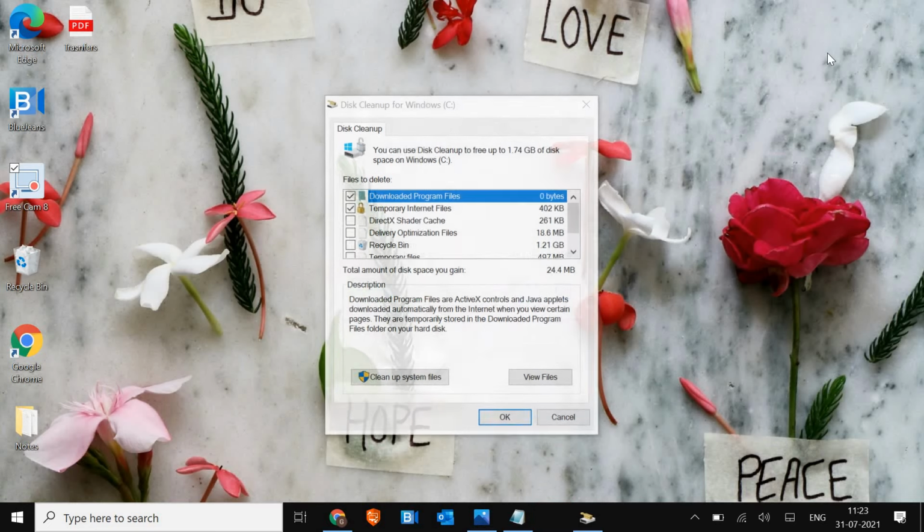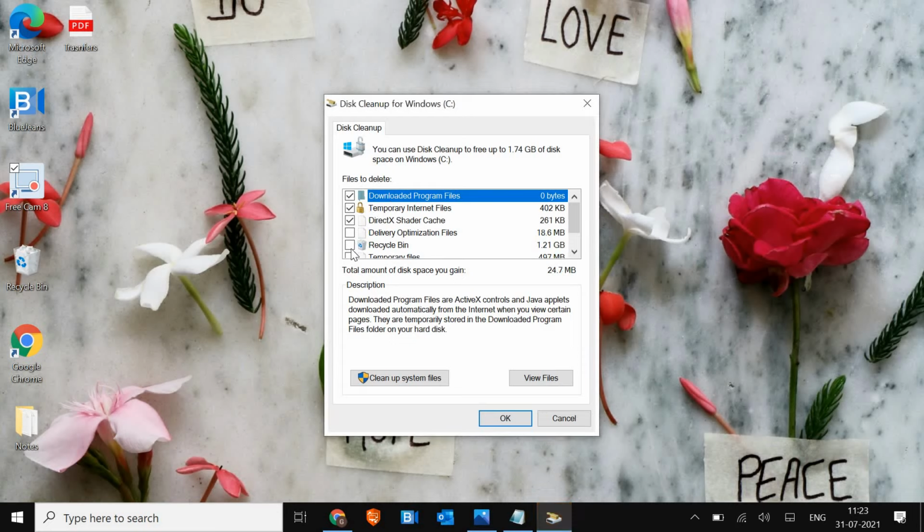The moment you do it, this cleanup utility will come. Make sure you check mark all the things and then hit OK. The moment you do it, you will be able to get rid of all the junk, registries, cache files, and temporary files which are not created by you. Once this is done, restart the computer and then try to update.